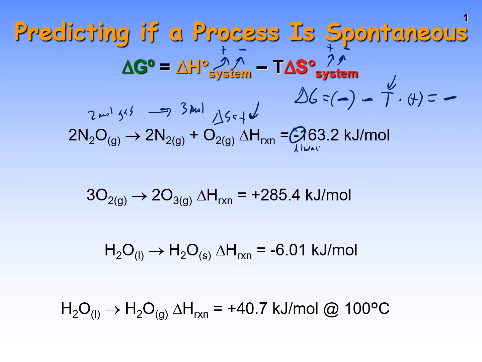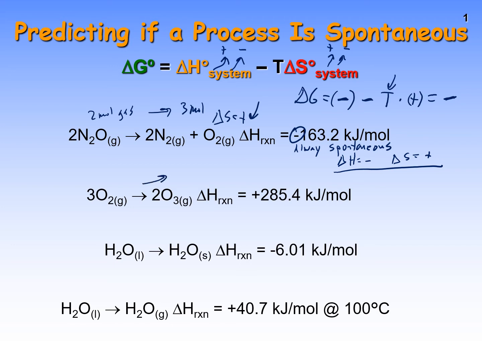So this system is always spontaneous at any temperature, right? So this occurs when delta H is negative and delta S is positive. These are the two stronger driving forces of spontaneity, right? We want energy to be distributed across the space, which is what happens in exothermic processes, and we want the system to become more disordered, which occurs when our delta S is positive. So this system is always spontaneous, and that occurs when our delta H is negative and our delta S is positive. What if we have the opposite occurring, right?